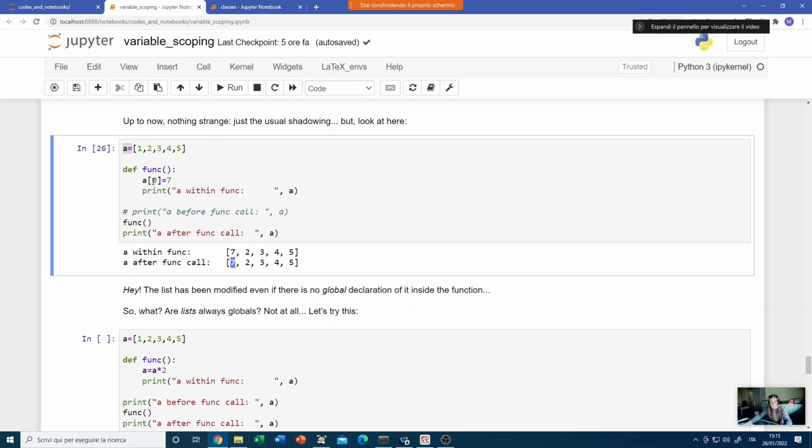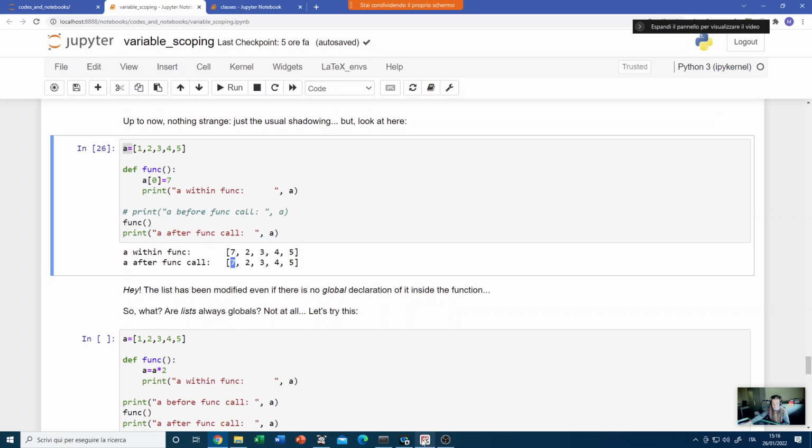And then if you get errors or bugs after some time that you use the program, it will be very difficult to find where the error originates, because maybe there is some function among hundreds of functions that you wrote in your program that changes, in a way which is not controlled, the value of some element in a list. So if you do that, pay attention, that can be dangerous, can be the origin of mistakes and errors and bugs in your programs if the program grows very large.